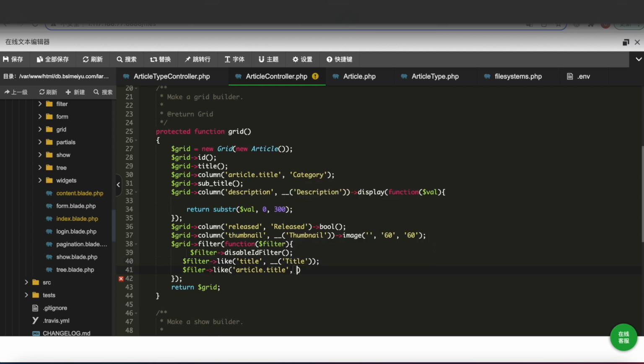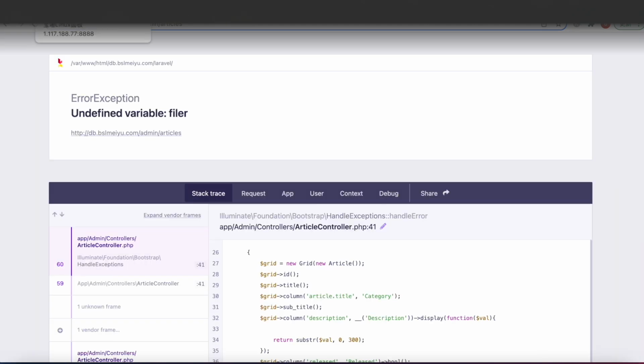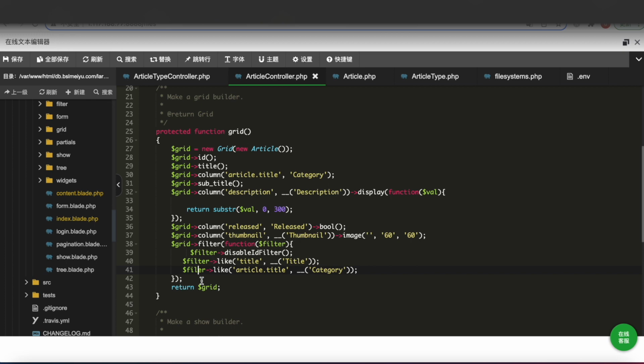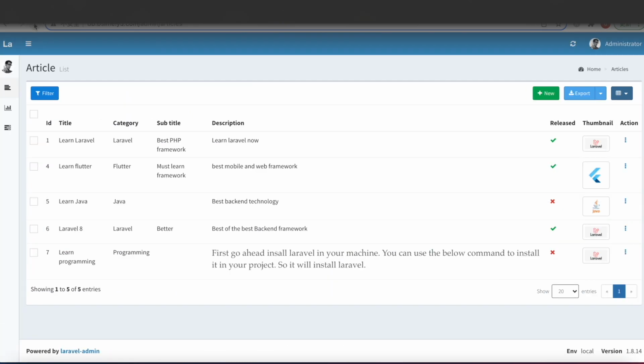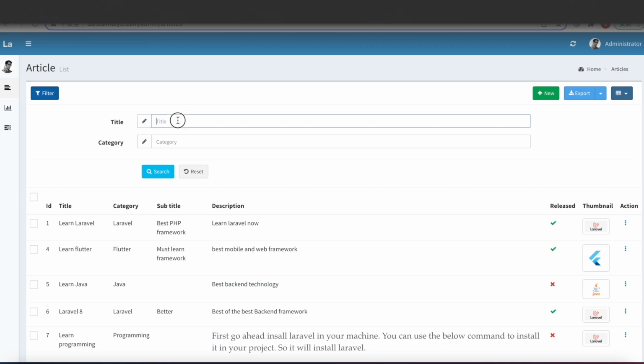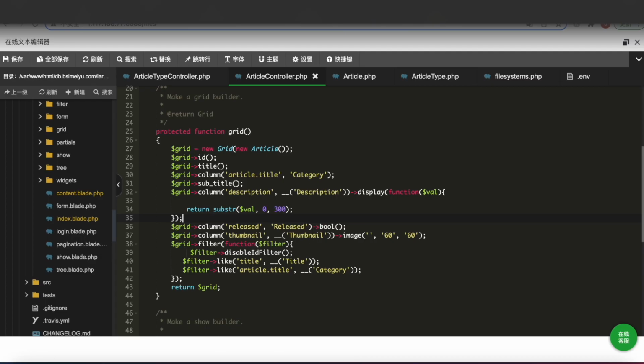And over here, say category. Let's see. Okay, I think we have an error. Now let's do filter, title, category. So this like function also takes a customized name or label name. As you see, it's pretty powerful.